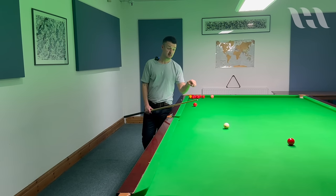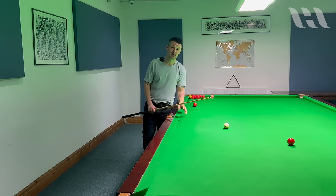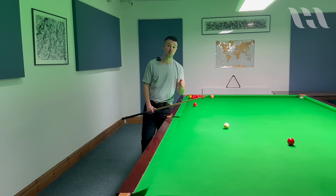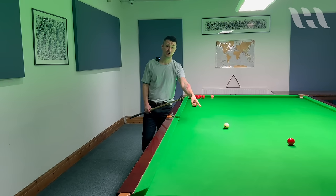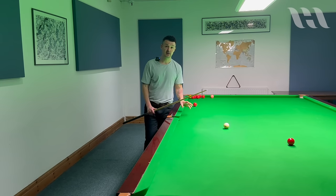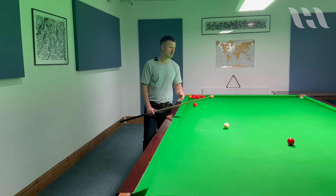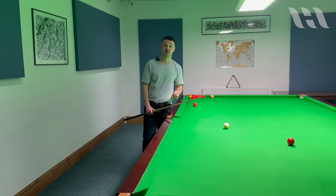Ultimately you've got to be going a certain speed when you hit the cue ball, because the cue ball doesn't know whether you've hit it nicely or badly — it's just one thing hitting another at a certain speed which will create an outcome. You could still screw the ball back the full length of the table with a really short quick hit and no follow-through, if you hit low and hard.